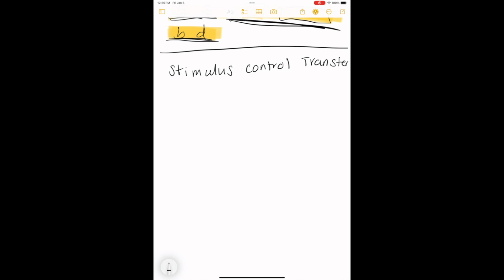You have to know them, even though they can be explained in a more simple way. After I explain what stimulus control transfer is, you might ask, why do they say it like that? It's because it's a science and they want it to sound really professional.